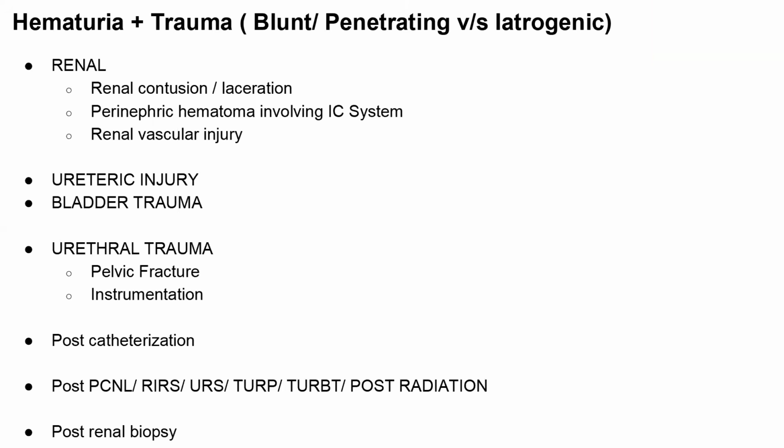What you will achieve with fulguration is, the bladder is already thin. You will go after that bleeder, and when you touch with a ball or a TUR loop, you are going to go deep. There is a great chance of perforation. There is a great chance of the hematuria temporarily stopping, restarting, and you will need to touch again at the same place. So the exact answer is argon plasma coagulation, which causes a very surface coagulation.